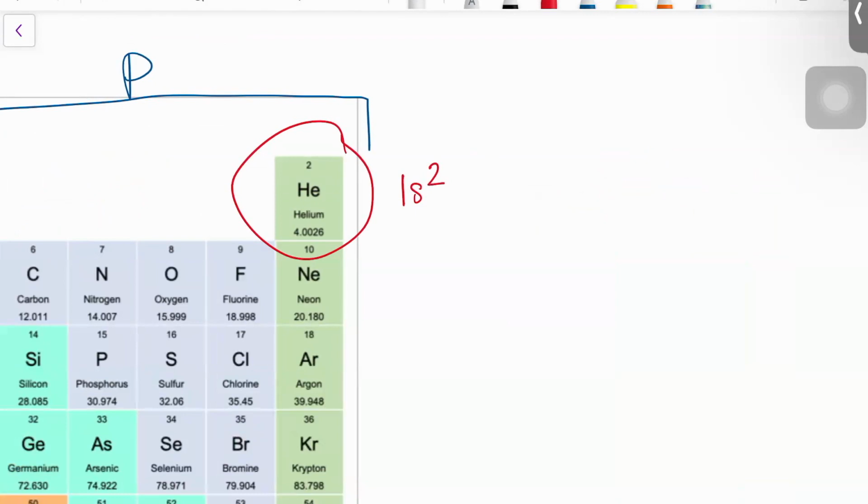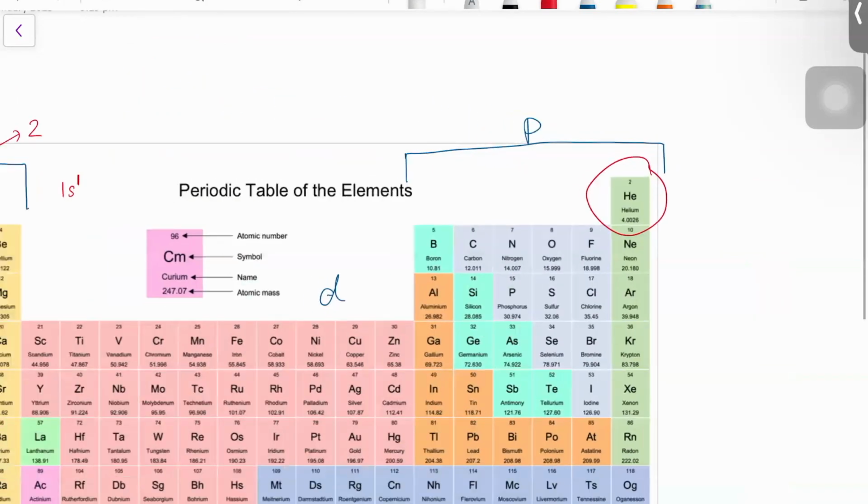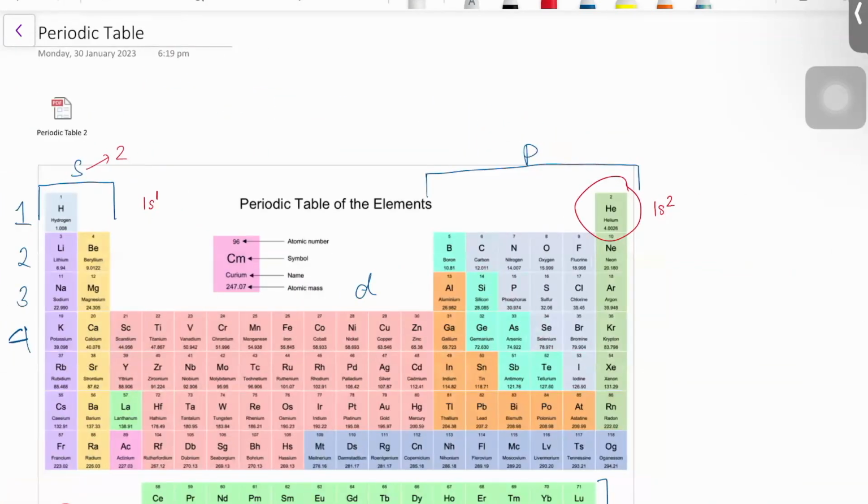So second element, 2 protons, which means also 2 electrons to cancel it out. So the SPDF notation for hydrogen is 1s1, the SPDF notation for helium is 1s2. And then my P block doesn't actually start until the second row, yeah? So helium's in the P block, but it's actually with the 1s. It just happens to be put on that side. So the P block doesn't start until the second row.